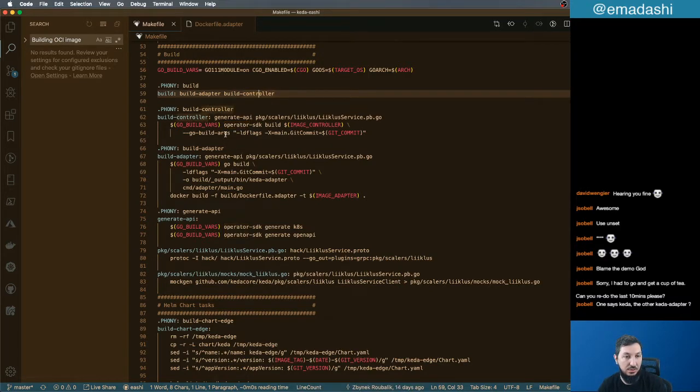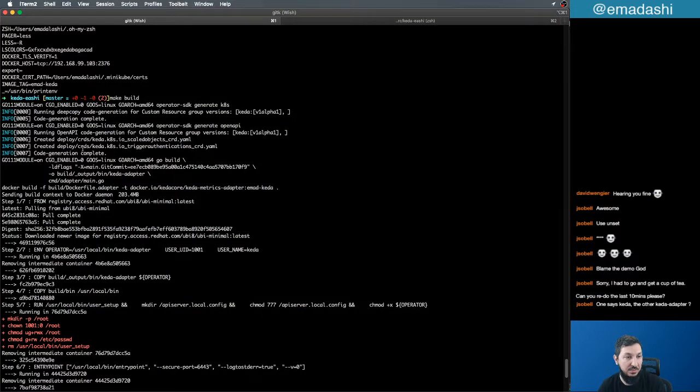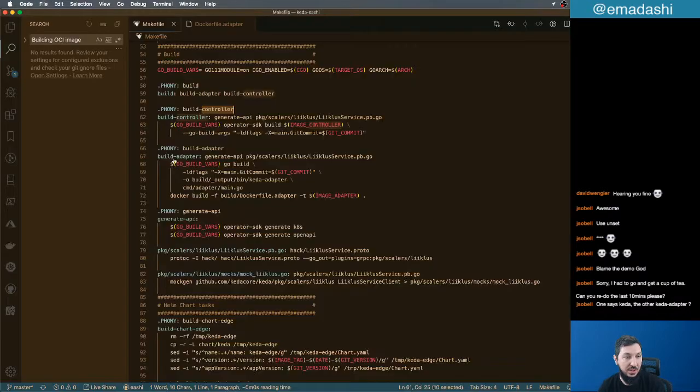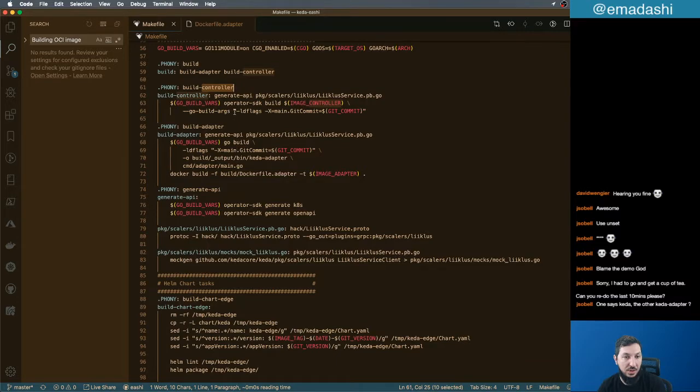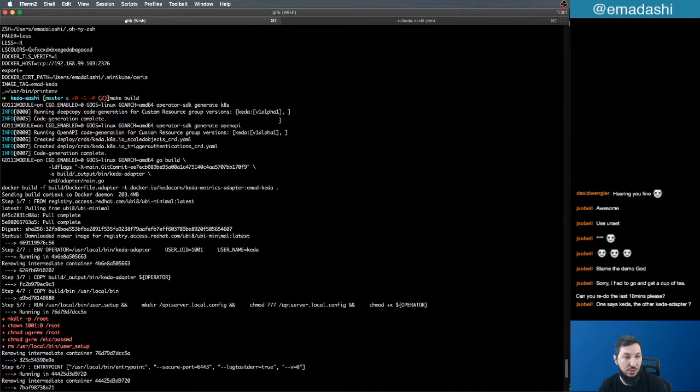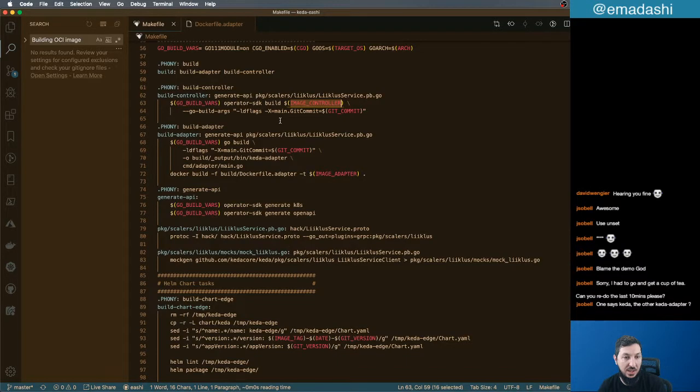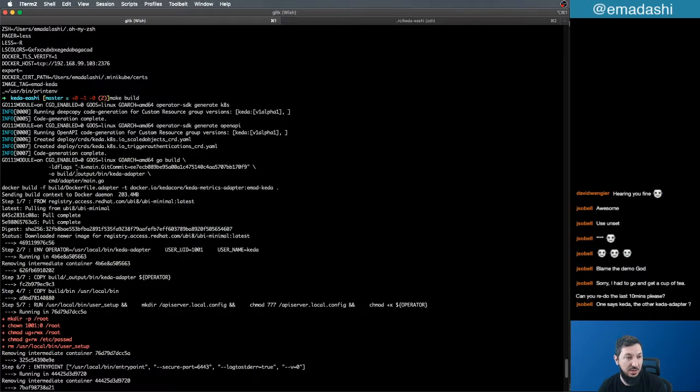So, I don't know which one is first. Generate the APIs. This is the code generation part. Code generation complete. And then operator SDK build image controller, which I'm assuming is the metrics server. So if we go here, docker build -file docker adapter.